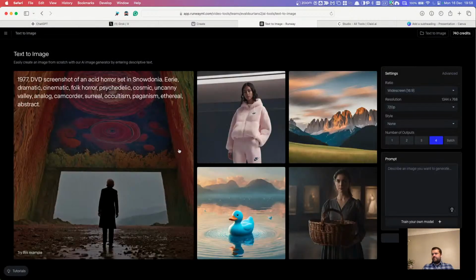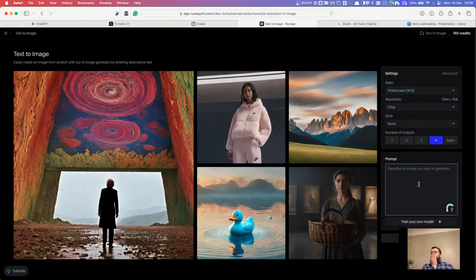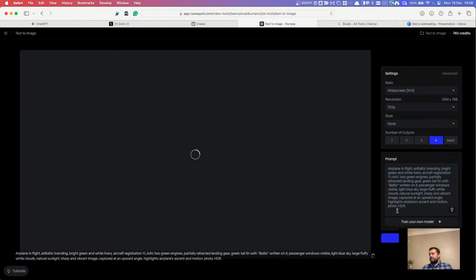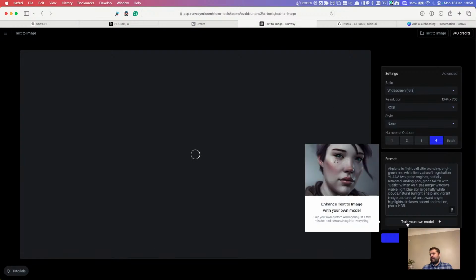Text to image. So let's drop it in. And here in Runway, by the way, I can train my own model as well. I can add style to my model. I can do the same also in Midjourney. If you are an artist, you can make your own style images. You can also add product placement. That's something I want to show you before we end today.